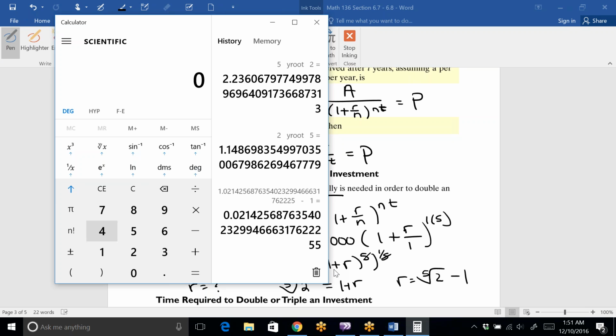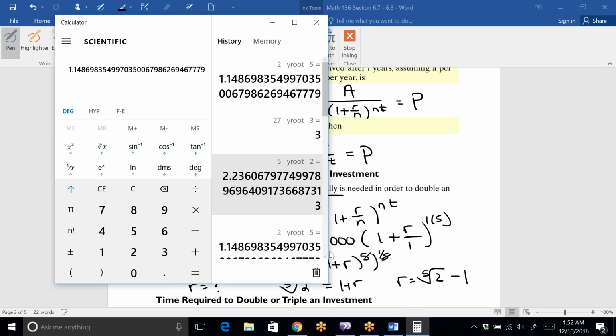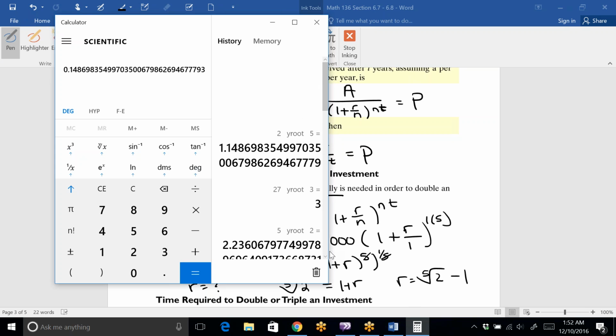That doesn't look right either. Let's see. Trying to test the root thing on this calculator is a little funny. If I wanted to do the cubed root of 27, okay, so you do enter in, so that's how this has to work. Sorry, this calculator is just not my typical one. So I need to enter in the number first and then tell it what root I want. So I'm doing a 5th root, and then we're subtracting 1 from that.